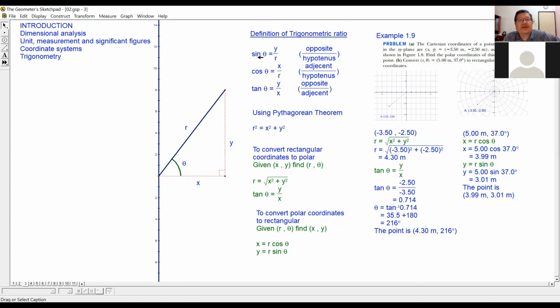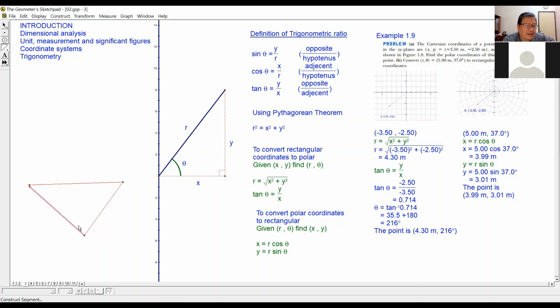The trigonometric ratio, let's say sine, S-I-N-E, the short form is sin. So sine theta is defined as y divided by r, the ratio of y to r. So what is sine theta? Sine theta is opposite over hypotenuse. If you use x and y in the coordinate system, but in another triangle, let's say if the triangle is like this, and this is the hypotenuse, then this is the right angle here.